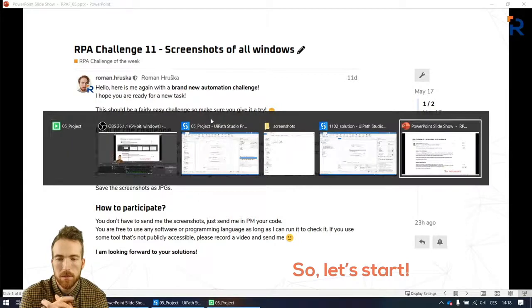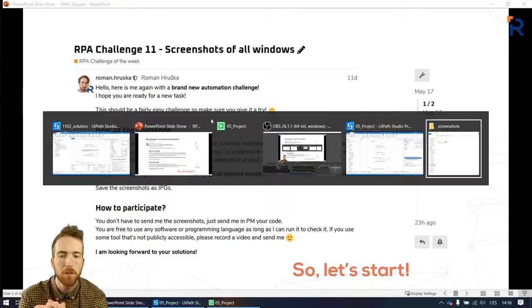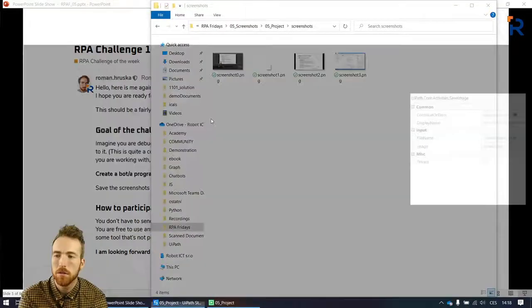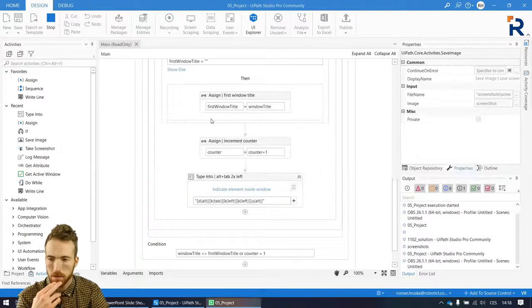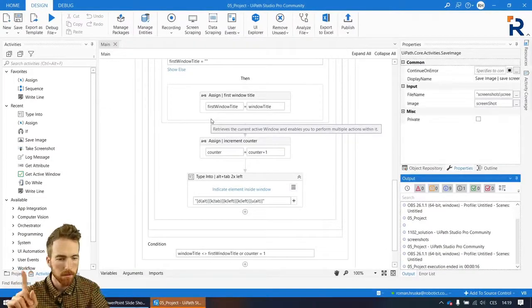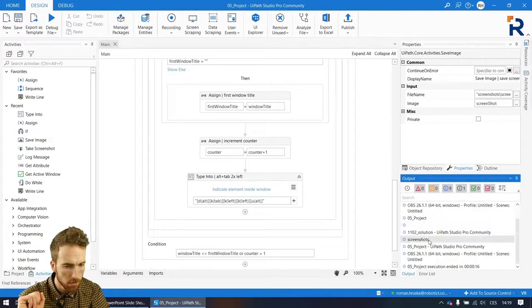So it's looping. You cannot see much of it because some things are happening on my other monitor, and it's still doing something, and it's done. So let's check what happened. Okay, here are the window names. Some of the windows do not have a name. I don't care. Let's see what's the result.